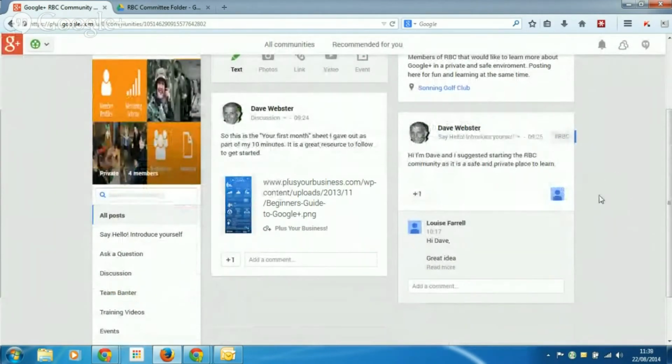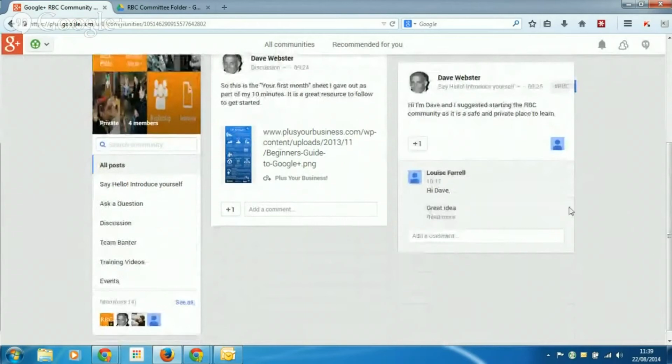in a moment. So it makes a lot of sense once you come up with a community to have some kind of order, because when you post to a community, you'll actually be asked to look at one of these sections here, which is different. Obviously, when you post Google Plus information publicly, you just either send it out publicly or you send it out to circles. But when posting with a community, you will have to say what section of the community you want to post to, and I'll demonstrate that in a minute.